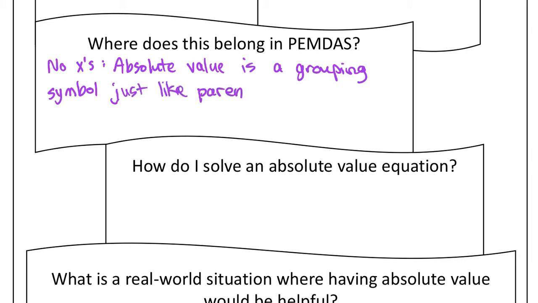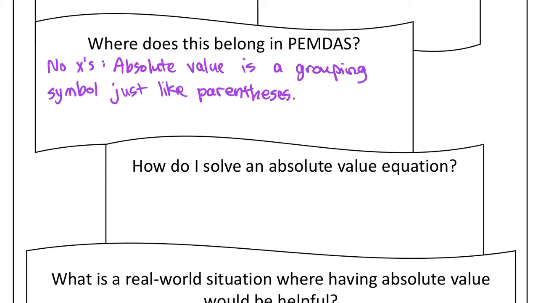The difference is that with parentheses, once we've figured out what's inside, we can typically drop those parentheses, and that's all we do, we just drop them. But with absolute value, we're not going to just drop those bars. We're going to say, okay, I'm going to take whatever's inside and make it positive if I need to. So that's the order. If there aren't any x's involved, that's the order that you would go about it. That if you have absolute values, it is equal to having parentheses.